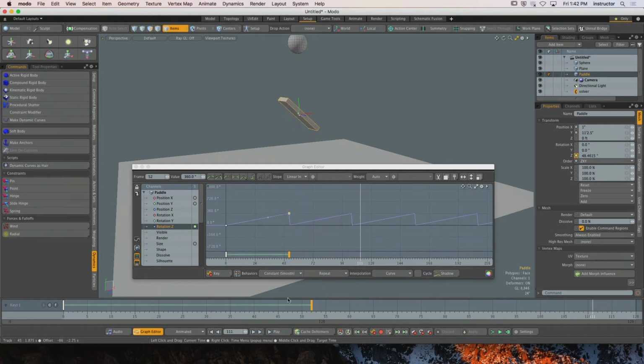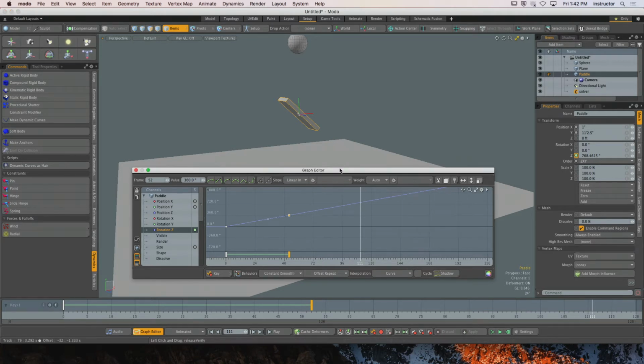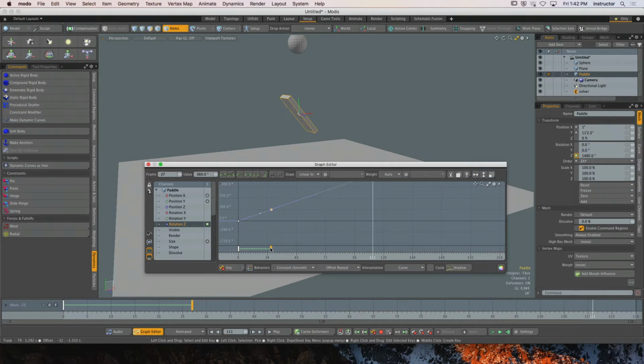I don't want my post behavior to be set to repeat. I want it to be offset repeat. And then that way, it'll just keep rotating infinitely. And what this frees me to do is just mess around with these 2 keyframes to figure out the repeat cycle itself on the animation. So now I'm free to go in and say, oh, that was a little too slow. I can just change that keyframe and get a different look.